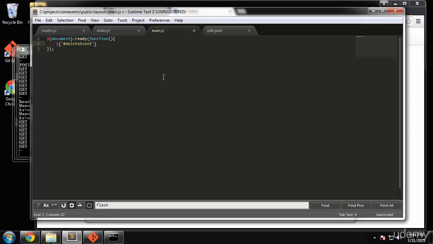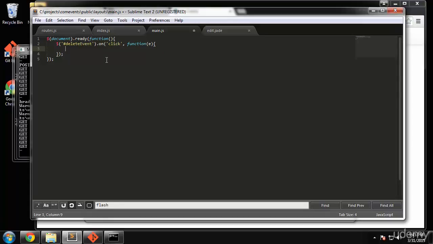And we're going to create an event handler with the on, let's say on click. Okay, when that link is clicked, we're going to run another function.